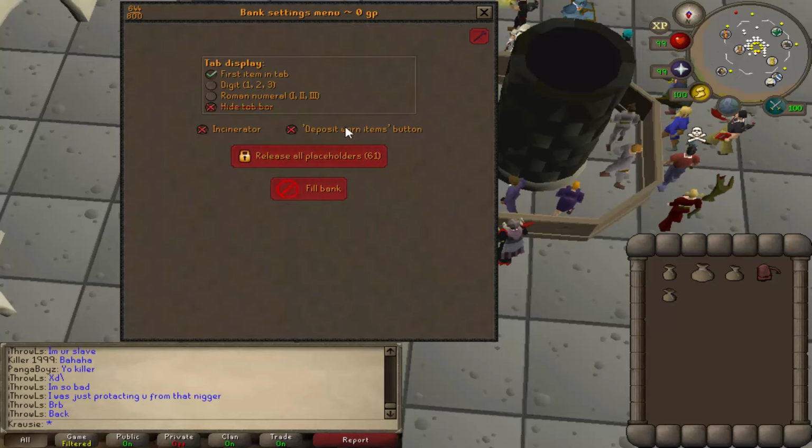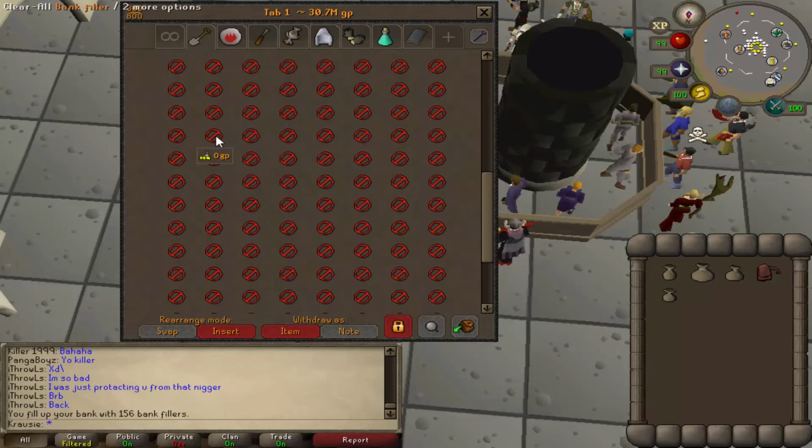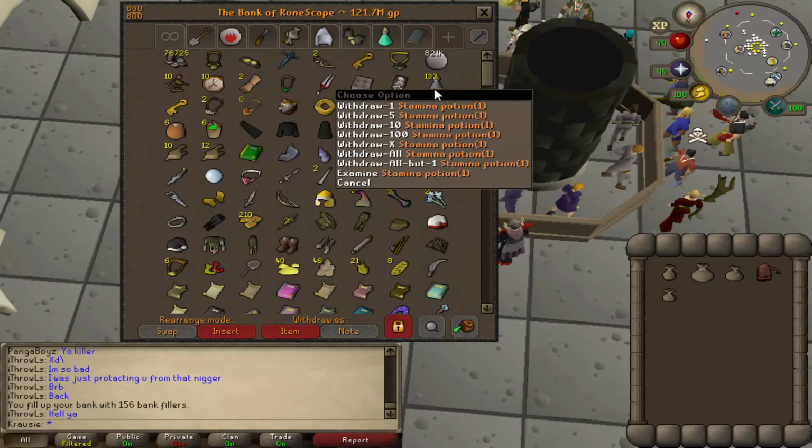And other than that, once you have all of that done, you're just going to go ahead here and fill your bank. And as you can see, a bunch of these yield signs popped up, and it filled my bank to 800 out of 800. And that is good. Another thing, obviously, you're going to want to have your pure essence and your stamina potions in your bank.